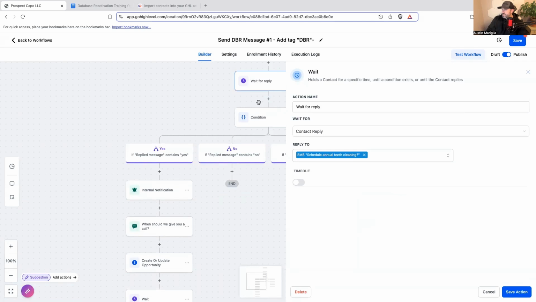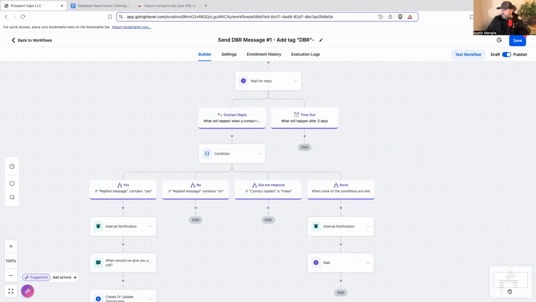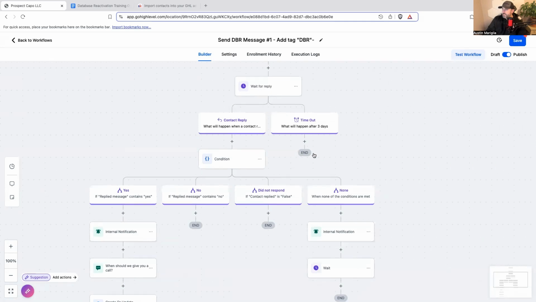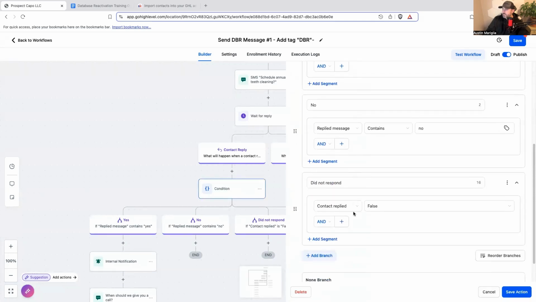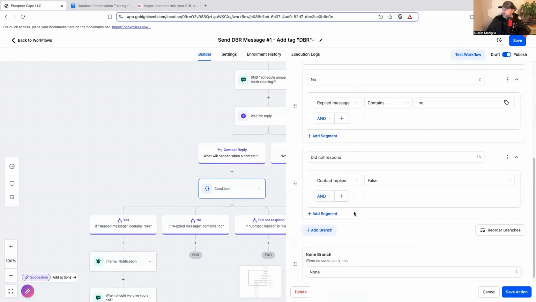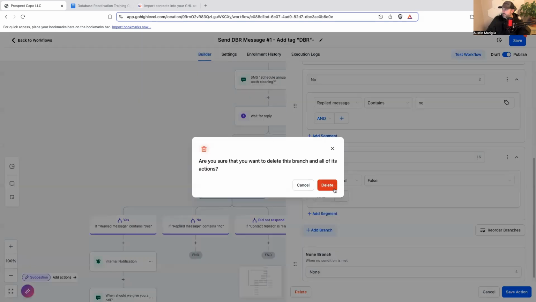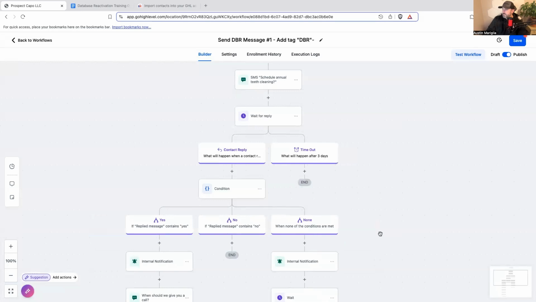And let's say we sent that message a week out. Let's say we want the second message to go out, I don't know, 3 days later. We sent a message 1, we sent a message 2. It waits for a reply. If they did not reply or the time's out. Oh, actually, we do not need to create that anymore. Forgot that they changed that. So we can actually get rid of this one, delete, save action. All right, so timed out and they did not respond.